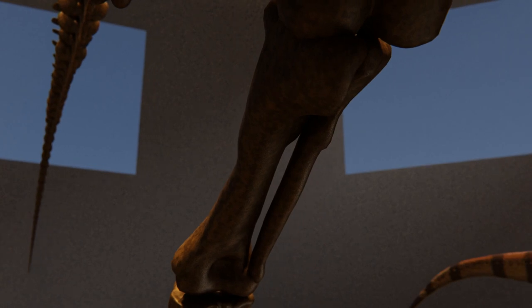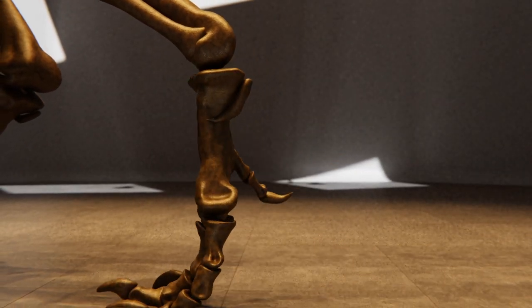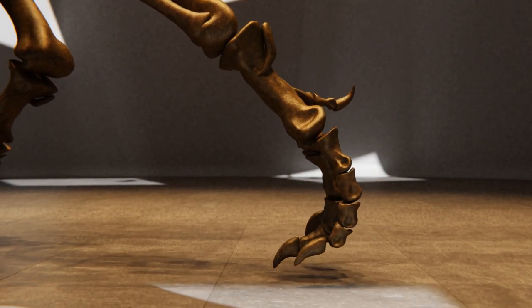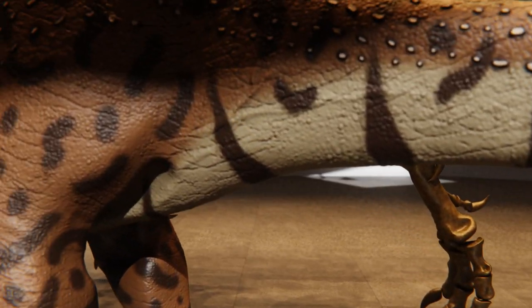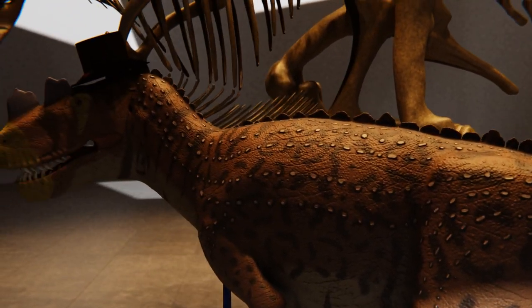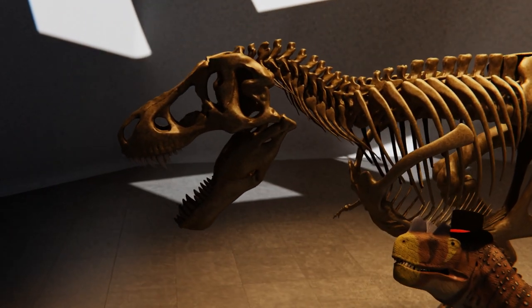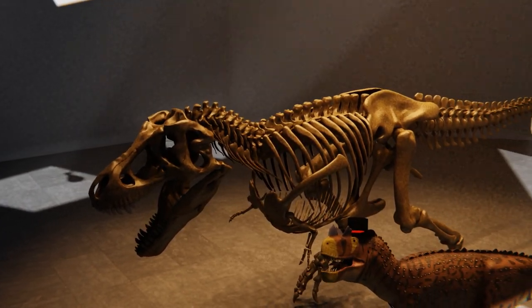Importantly, the fourth trochanter isn't symmetrical, which is diagnostic for dinosaurs. Going distally again, we get to the tibia and fibula, then the tarsals. The tarsals are important for dinosaurs — they only articulate in one direction. Unlike human ankles, a dinosaur can only move the ankle up and down, with no rotation or side-to-side motion. While this might seem like a bad thing, it helped the animals be more efficient walkers, even if they aren't as agile as they could have been. Like everything else in evolution, there's a trade-off — flexibility is usually expensive energetically and can make an animal more prone to injury.